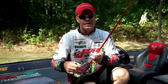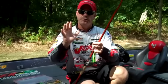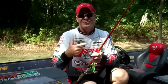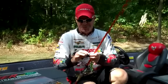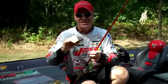When it gets slick out — no wind, no disturbance on the water — and I want a more subtle bait, that's when I turn to the Zoom Horny Toad. You cover a lot of water with this frog by reeling it real fast. Try these rigging tips and these baits under the right conditions and I hope you catch a lot more fish.